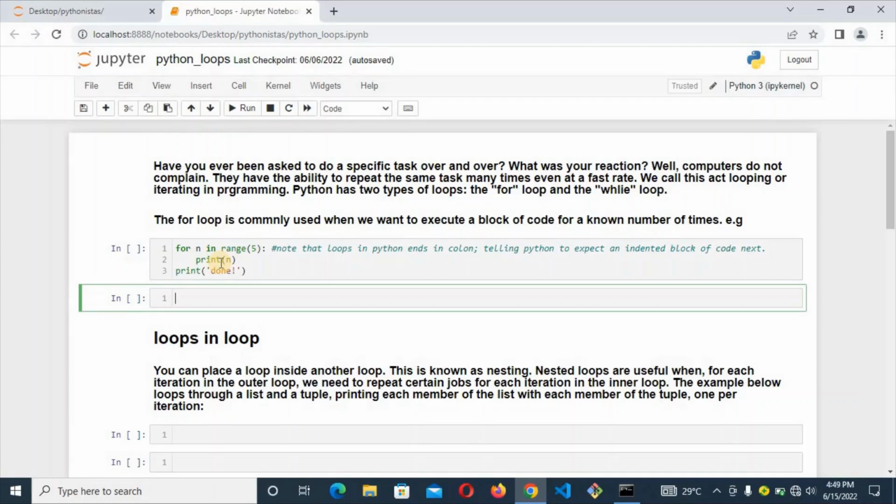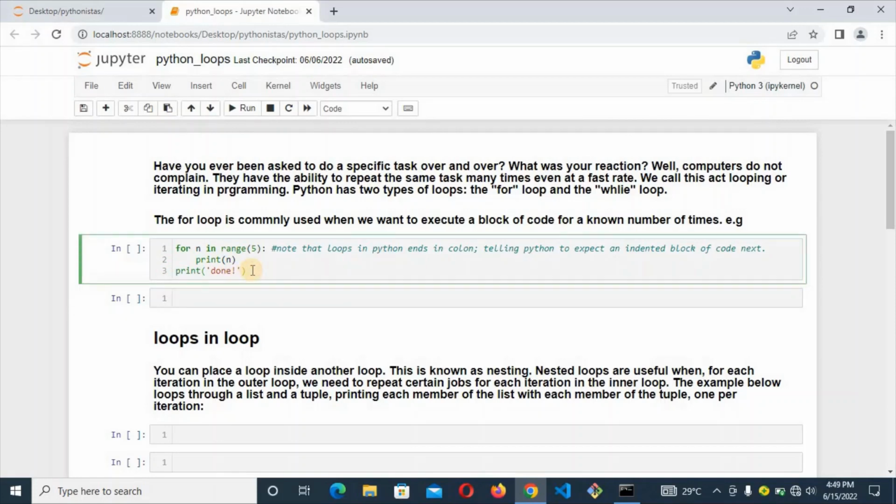And then in the block of code we say it should print n. Of course, this n is a variable that is generated immediately we type this line of code, which temporarily stores each of the numbers that Python is going to print out for us using this range. That is, it starts from 0, 1, 2, 3, and 4. Each of them will be temporarily stored in this variable n and then printed, just as we instruct it here. And then finally, outside the block, it will print done. That is when it has finished from 0 to 4, it will get out of the block and print done.